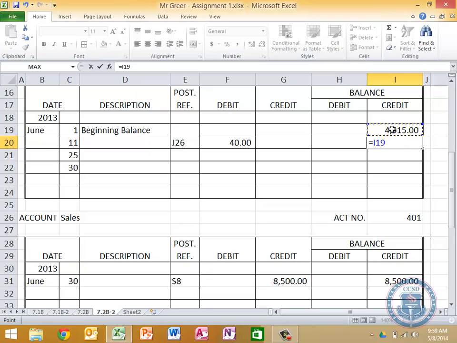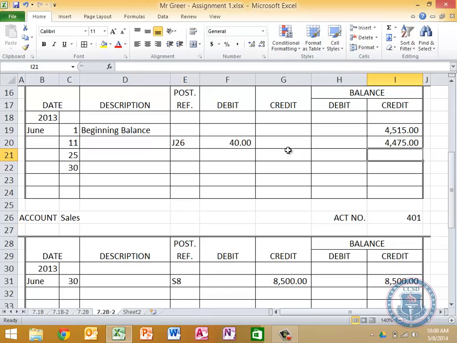Okay. And you're going to say plus? Since it's a debit? F20. Plus F20? Right. Okay. It's a minus, thank you. It's minus because we're a credit balance. So we're doing a debit. And then anything that's a credit, we're going to say plus. So we're going to take whatever's above it, subtract the debit, add the credit.